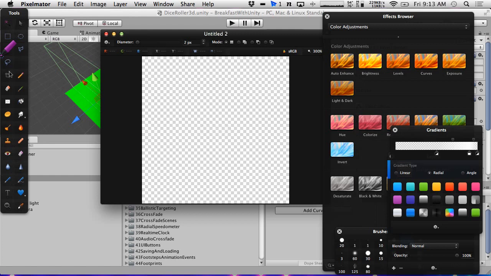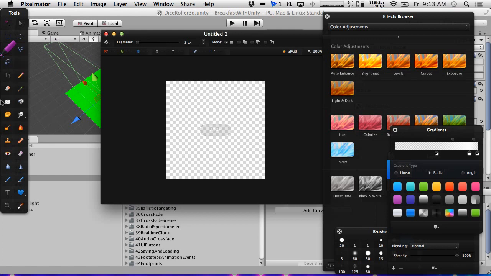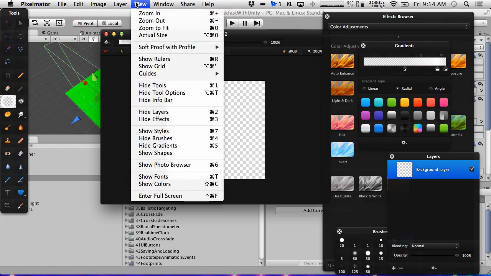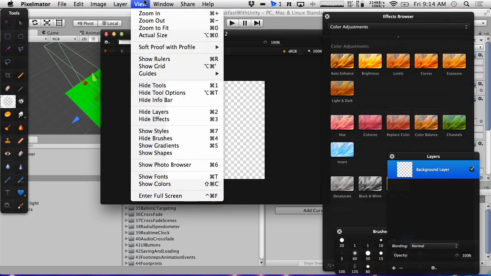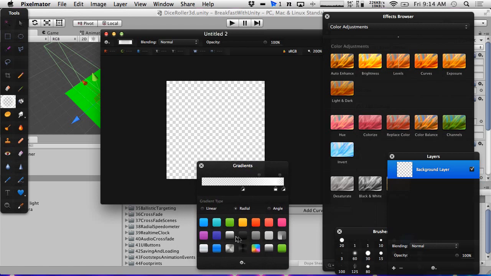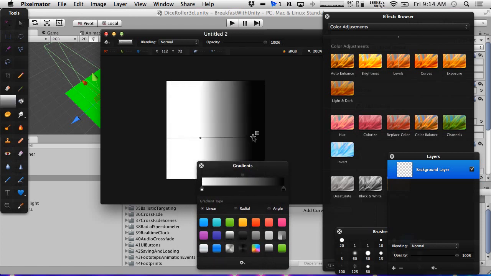And what we're going to do is it's going to be very similar to the default particle, what we're making here. We're going to grab a gradient. Where's my gradient window? View, show gradients. Oh, it was right there. Sometimes I have to remove something to even see it. So we want a radial.